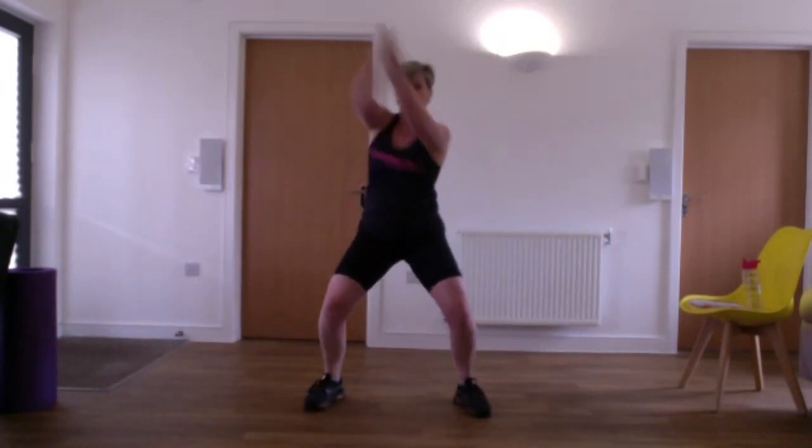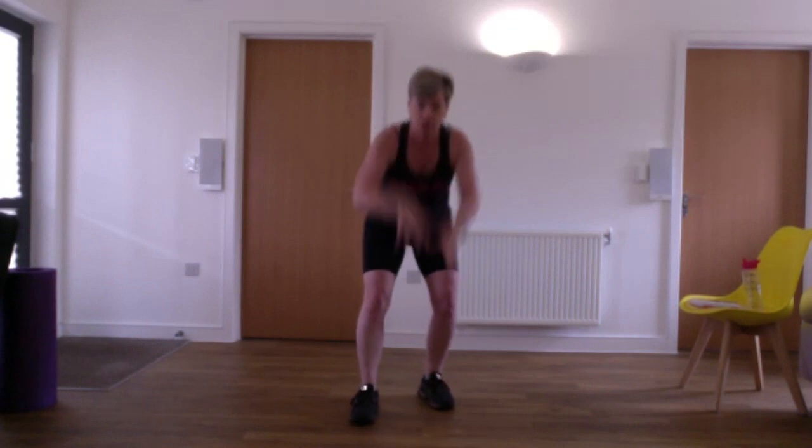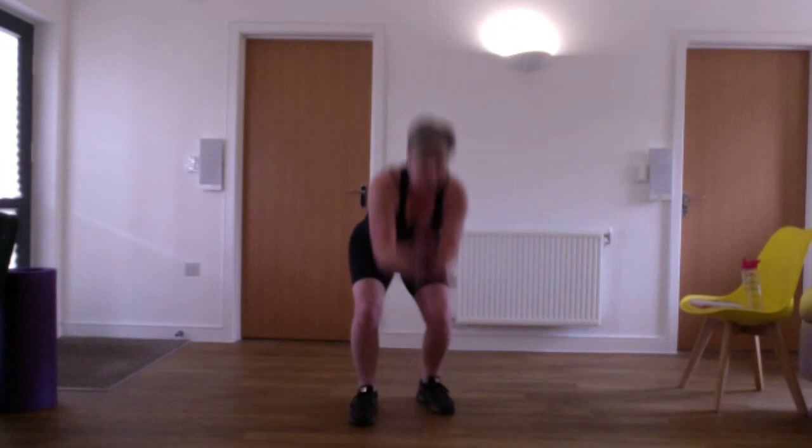Then we've got our paddle squat. Just 1, 2, 3, 4. Then we're going to go into either our basketball or our netball shooting. Pick the ball up off the floor, shoot. Pick the ball, shoot. So 4 of each of those, and that's what we do in rotation.